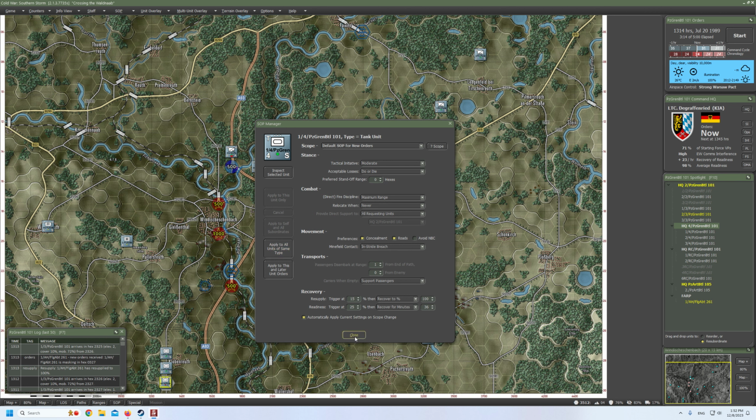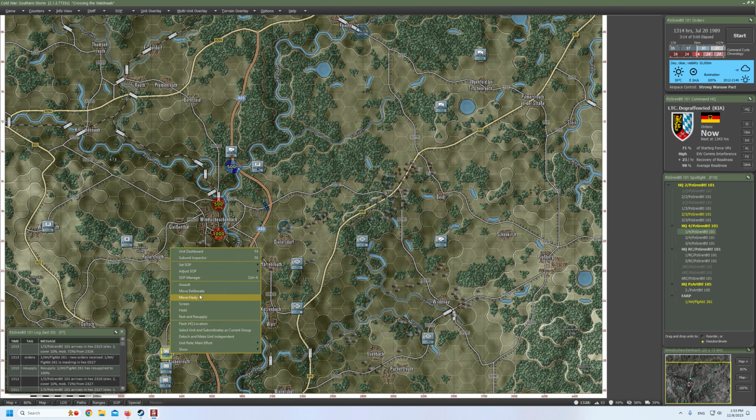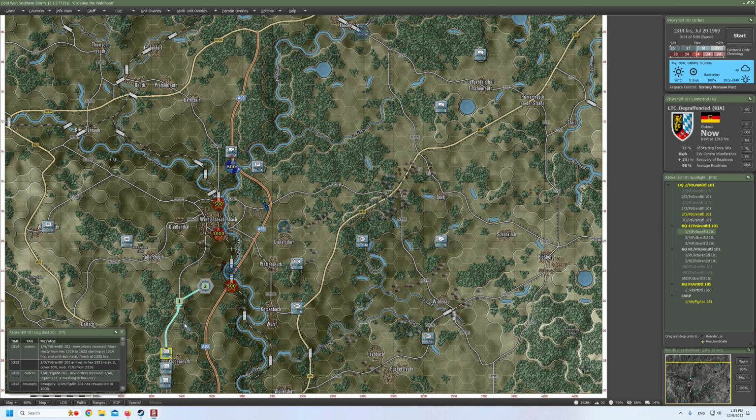So anyway, everything looks good. So let's first send our first platoon to that improved position, and you will move. I will just draw it or plot it as a hasty move. I will switch from 1 to 2 as a deliberate one.